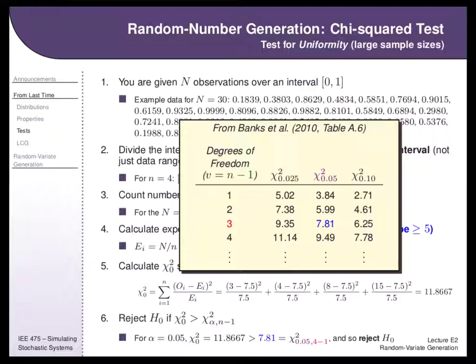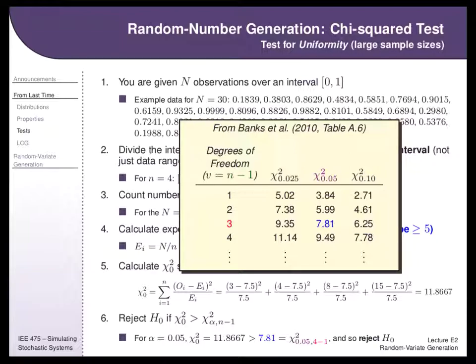That means that a chi-squared statistic bigger than 7.81 could not have happened by chance. That's just way too big, and our null hypothesis must be wrong. We must reject the null. If it's less than 7.81, we know nothing. We did not reject the null, but we can't say for certain that these numbers are uniformly distributed. But we at least have built up a little bit of confidence in that. Basically, the strongest thing we can say is we cannot reject the hypothesis of uniformity. So in this case, 7.81 is far less than 11.8667, so we reject uniformity.